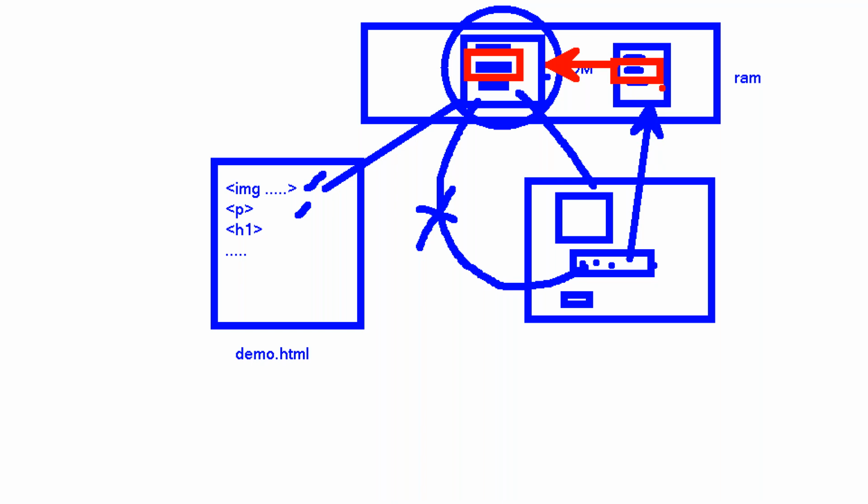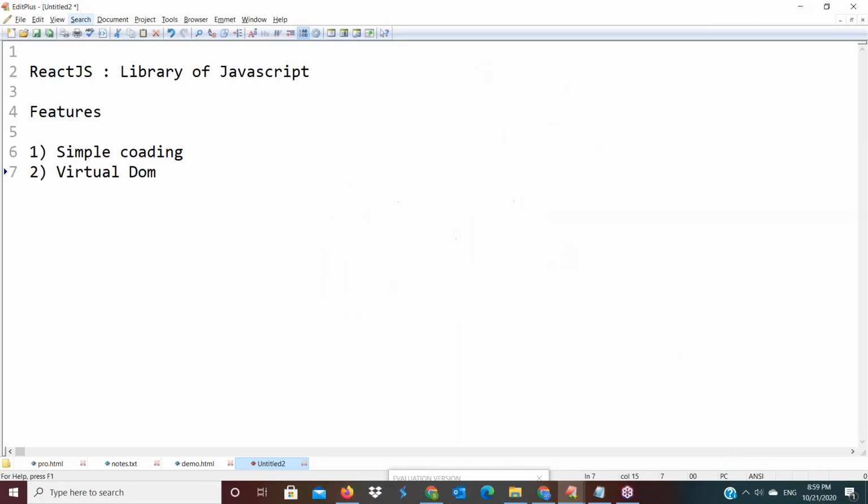This concept we call the virtual DOM concept. It increases the performance of applications. For example, if I am doing many modifications in my web page, the performance is very fast while working with the virtual DOM concept. Instead of rendering the original DOM directly, it applies the updates on the virtual DOM, then the virtual DOM is compared with the original DOM, and only that patchwork is performed on the original DOM. That is the concept of this DOM here. Is it clear? That is very important.